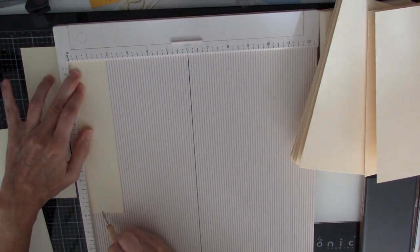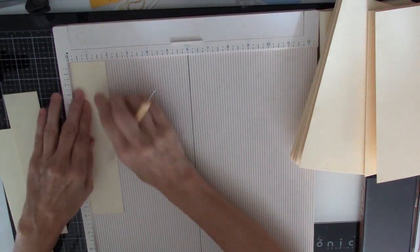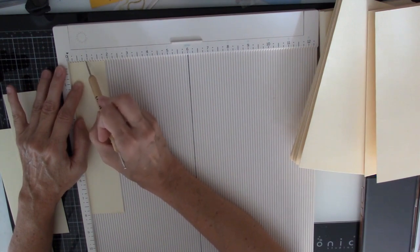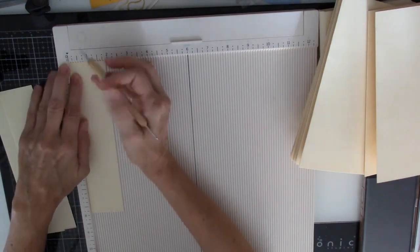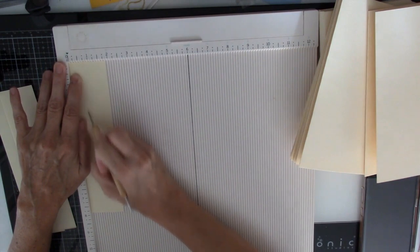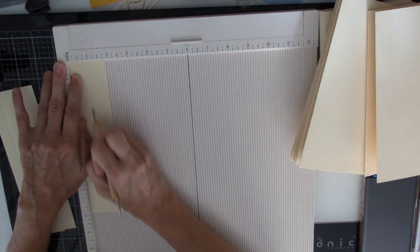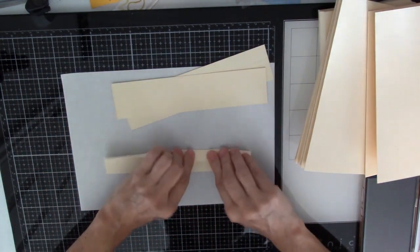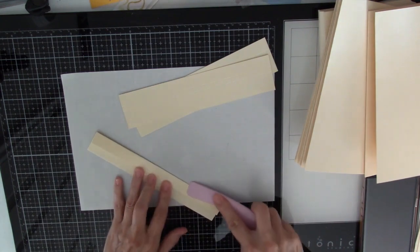So this is, wait, what did I do? Yeah, okay. So the mark, so that's 1, 2, 3, 4, 5/8, and then 7/8. So 5/8 and 7/8. Oops. Got off track there. There we go. Okay, done with that for now. So we'll just get these folded here.